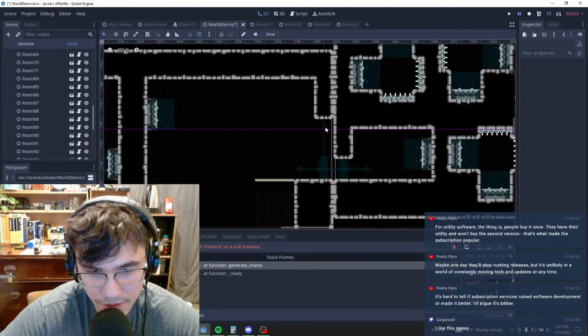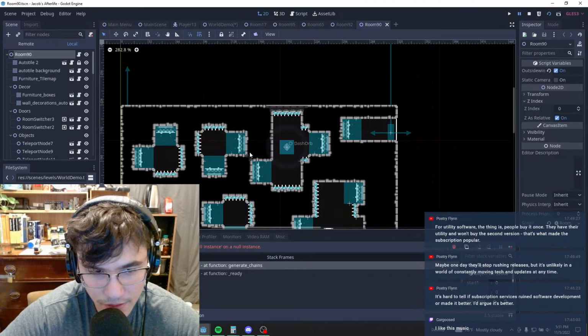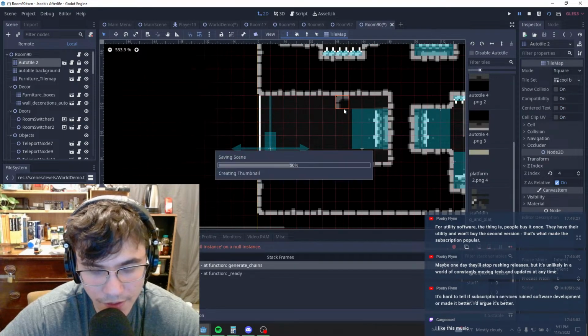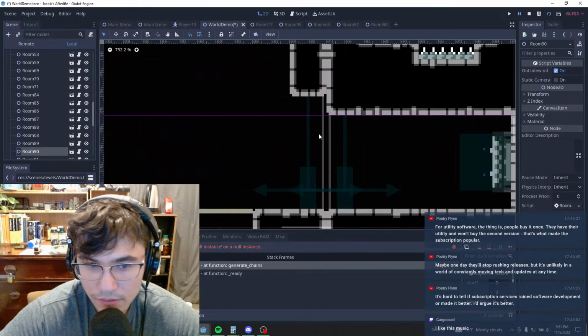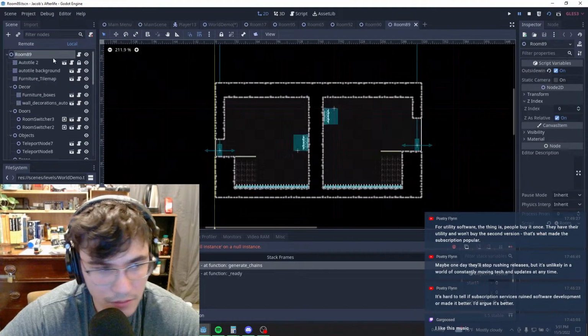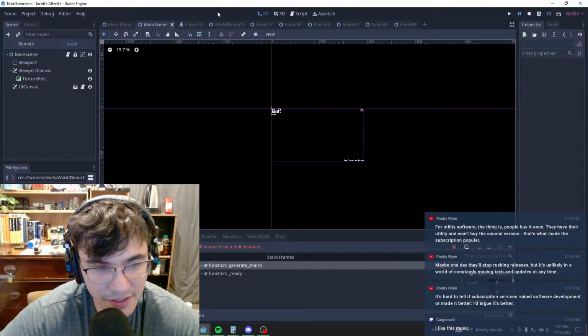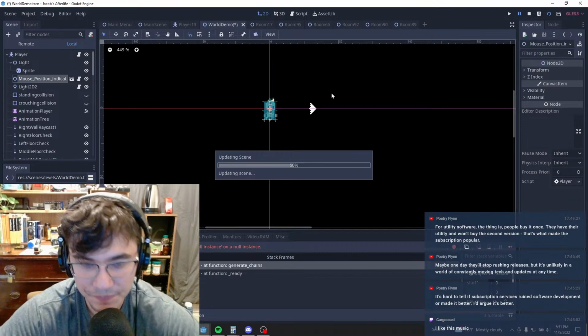All right, let's edit this room. This is 1, 2, 3, 4 tiles shorter. Or you know what? We'll do 3, and then we'll increase the size for this one. There we go. It's kind of annoying that I have to do that, like I have to go into each room and make sure that they match up.